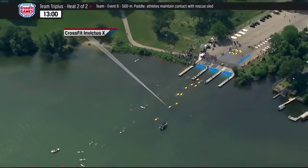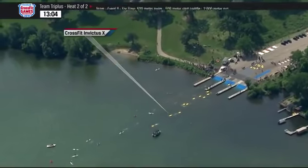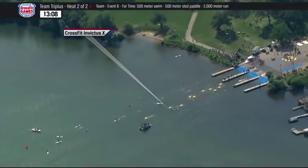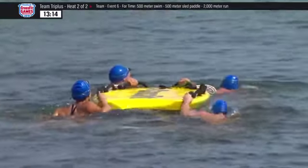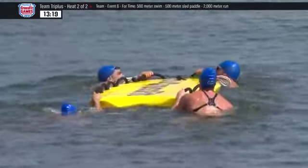Invictus X currently in second. You see them highlighted on your screen. That's how far they are behind Melbourne. But not really surprised that any of the teams from Invictus, at least the 2 Invictus teams based out of San Diego, would excel at this. CJ Martin has them do quite a bit of swim training, if you've seen their videos or followed their training. Now, Boston, a little bit different up in the Northeast, but the teams that are training over in San Diego should do quite well in the swim.